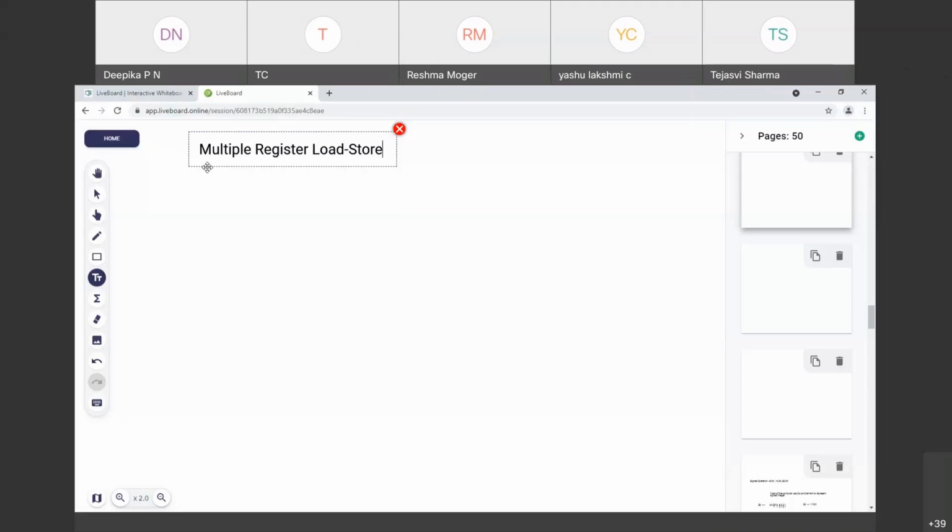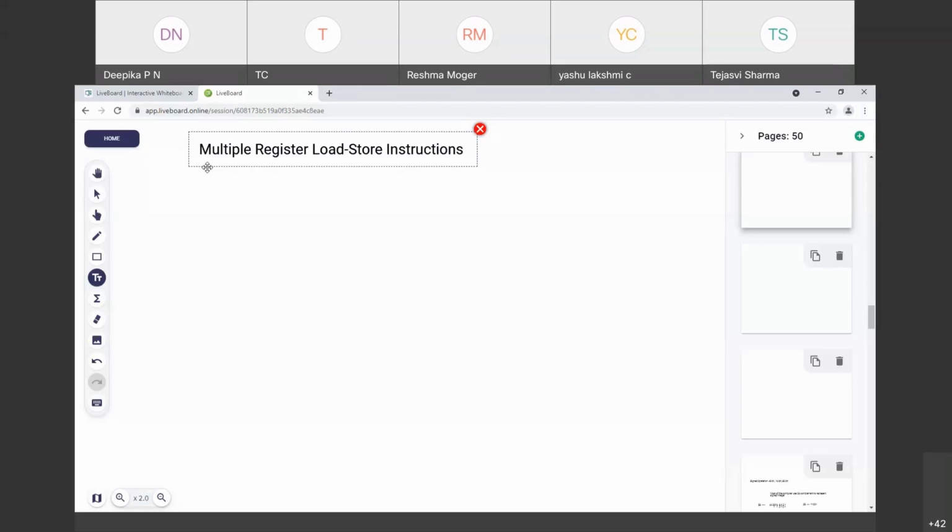Now let us discuss multiple register load store instructions. Once we complete this, we will be left with the stack instructions and the PSR instructions, that is, program status register instructions. Once we complete that, that unit will be complete, so we can move ahead with the next unit, the thumb instructions, which are a special type of instructions. After that, we go ahead with interrupts. This is the last part of the instructions with respect to data transfer: multiple register load store instructions.